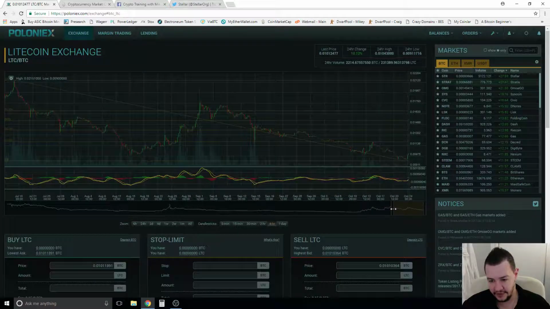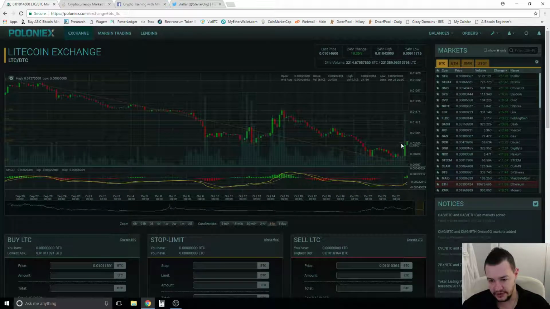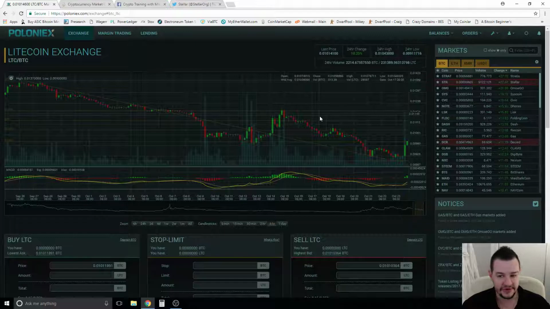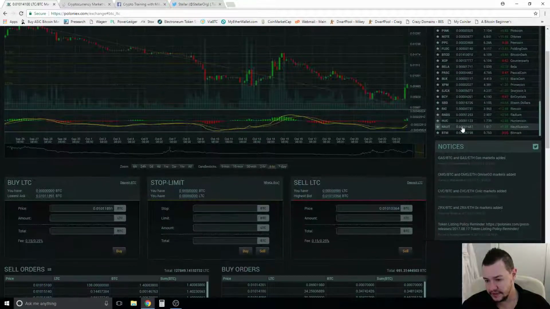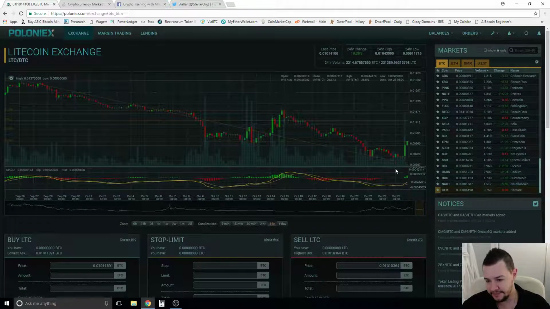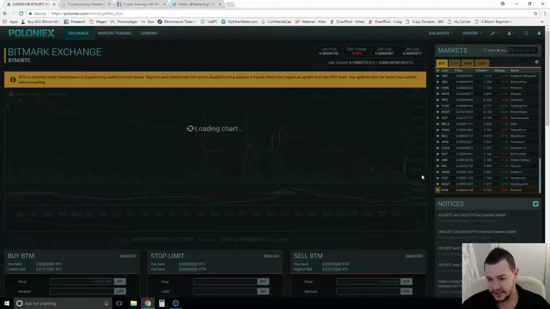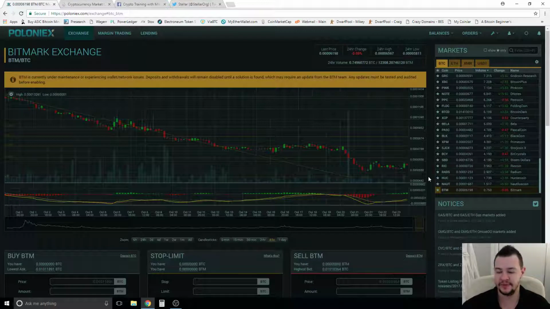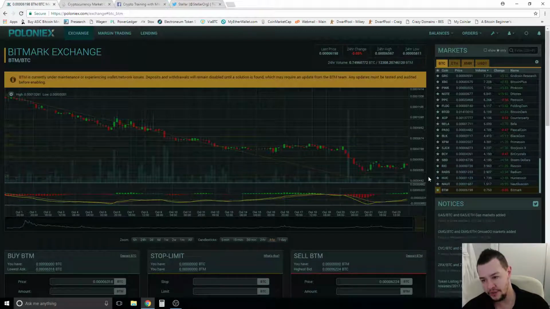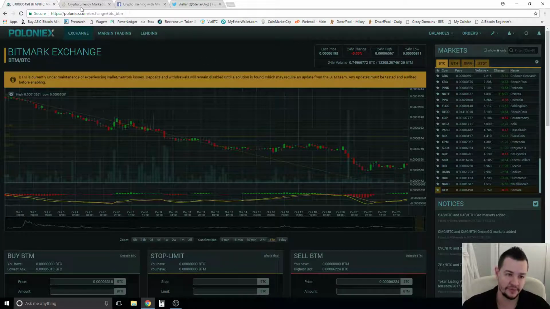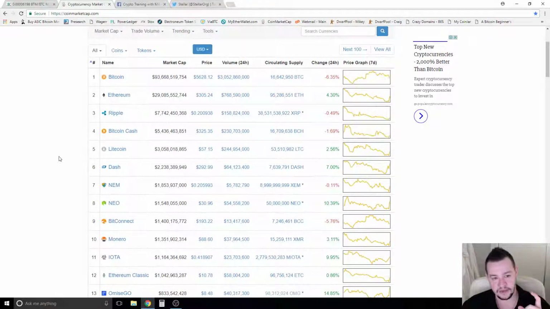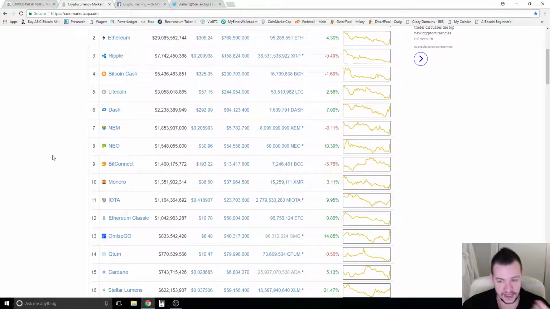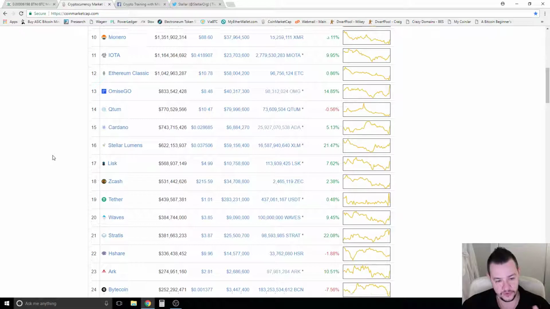If I was waiting to trade on Litecoin versus a low volume coin, something like BTM, even if BTM was in a similar position to what Litecoin was, I would definitely be trading Litecoin over BTM, for example. So we still want to put the majority of our capital into these top 10, top 20 market cap coins. And if you keep an eye on these coins, of course they shift in and out.